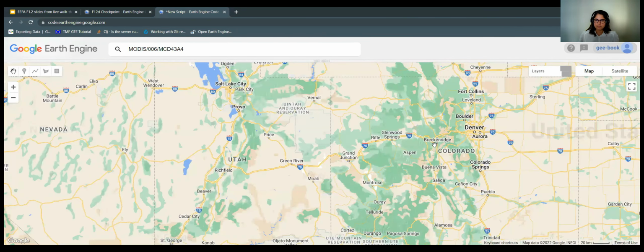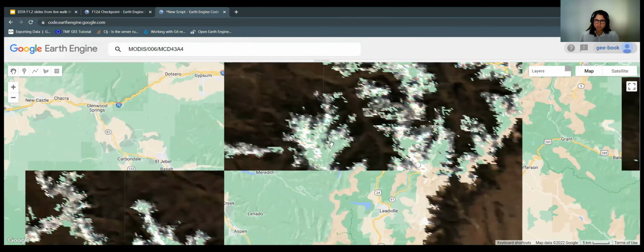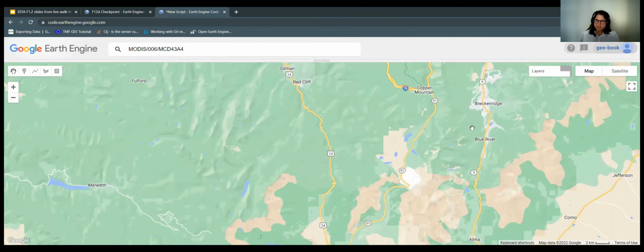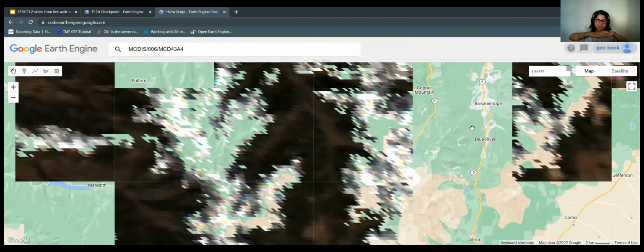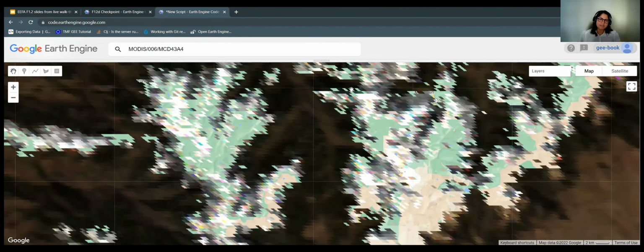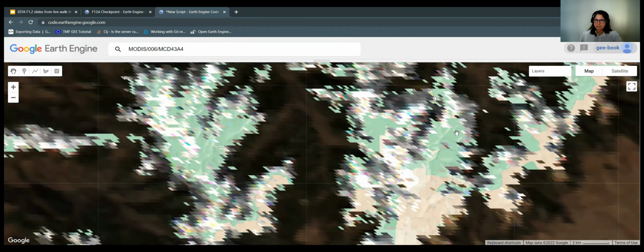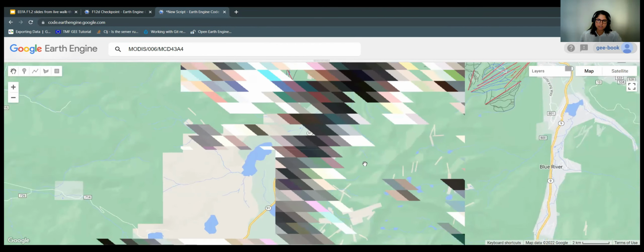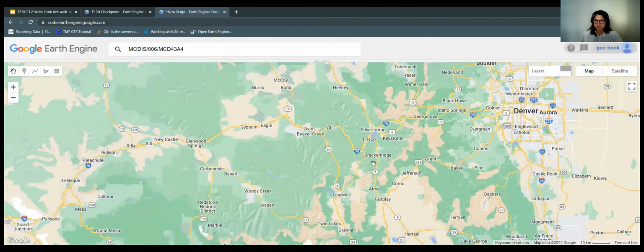in Denver, we have a lot of mountains, we have a lot of clouds. So you can see you have data gaps here. So we have, even taking 16 images and compositing, we still have some data gaps, probably because of cloud cover. So within a 16-day period, there wasn't one single image in that period that had a clear sky. So they kind of masked those pixels, so they're not included in this composite.